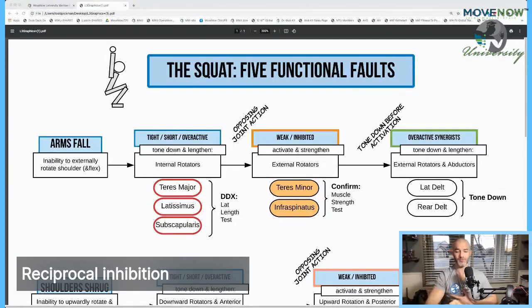Or we would pattern the movement, maybe if they can't go overhead, we would take a band and have them really retract and depress the shoulder blade and go into a rowing movement. And then maybe even a rowing movement with a little bit of external rotation at the end. Okay. So those would be ways to pattern the movement once you get things active. And that's how we always try to end our session when we're working with a patient. And that's how we teach them to engage in their home care as well.